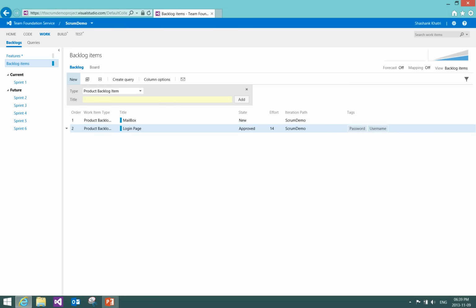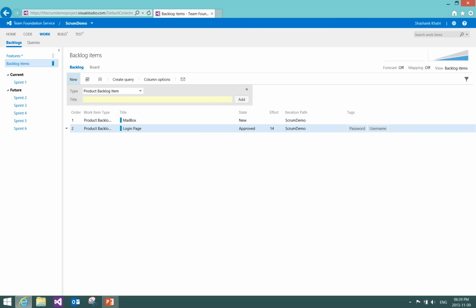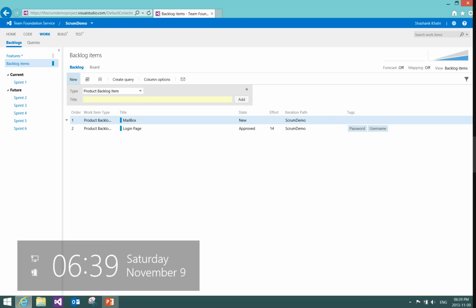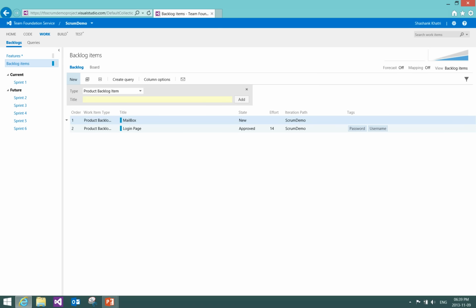If you go and observe the priority of login page, it's 10000 something, and the priority of mailbox is 999 something, which is lesser than the priority of the login page. So this is how TFS works out the priorities. So I will reorder it.